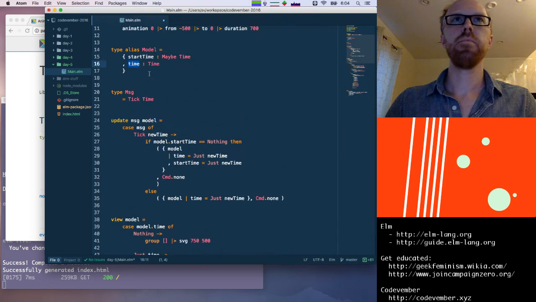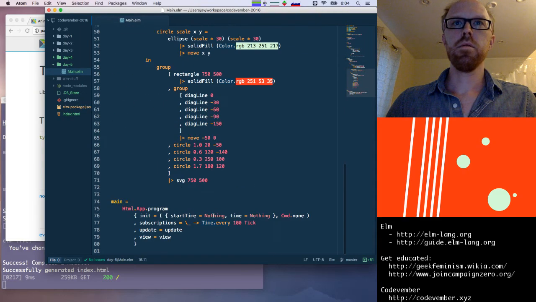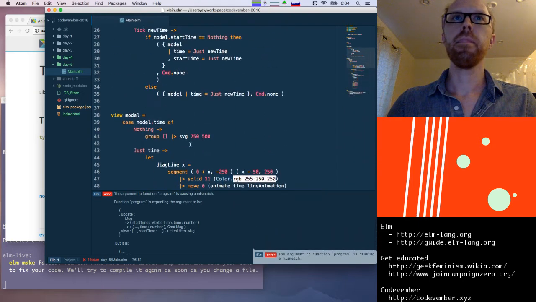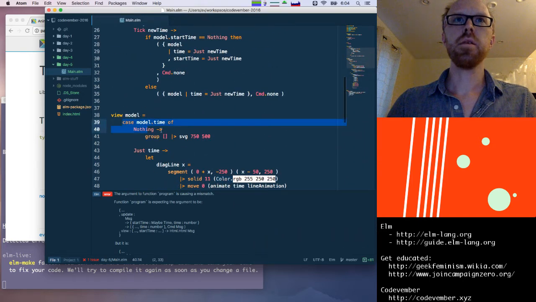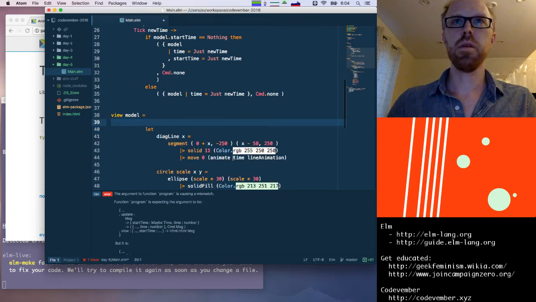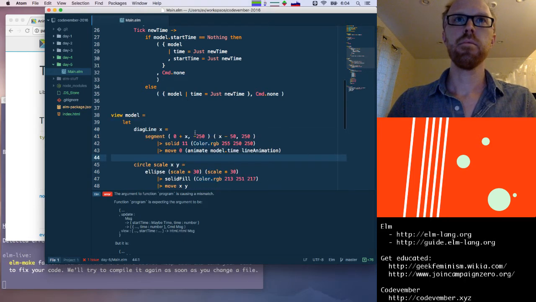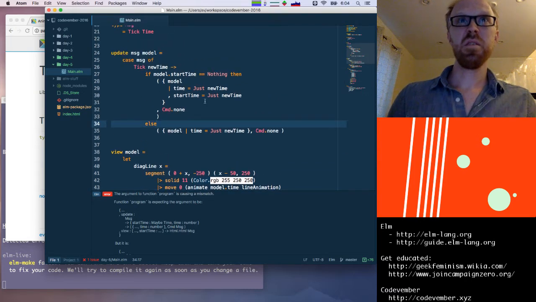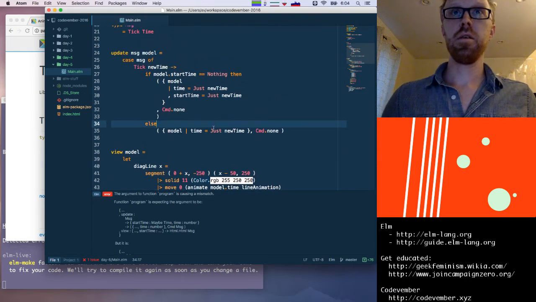So let's do that. So we're going to start the time at 0. And actually now we can get rid of this whole case that I just put in there. And then our update is all that's going to have to change. So that's kind of nice.